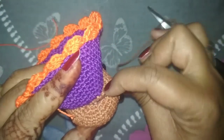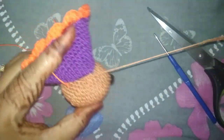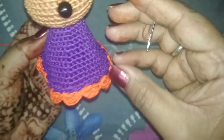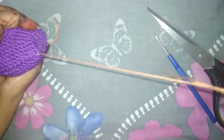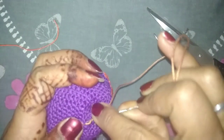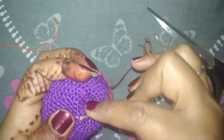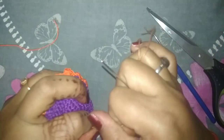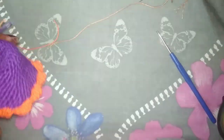It will be a cute little witch for Halloween. Just a small playing toy, amigurumi, for a little girl I'm making like this. Sew the end. Applying at least 2 knots, secure it nicely. Cut the yarn, cut the thread.